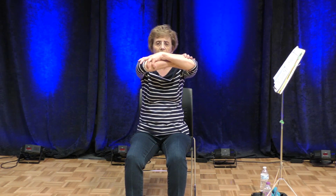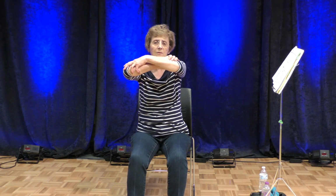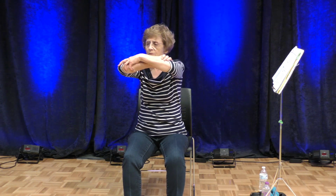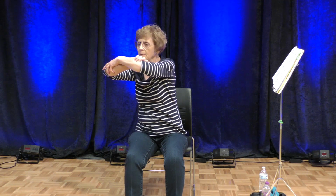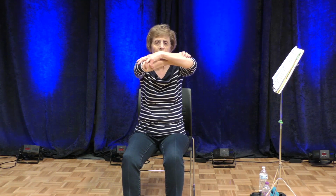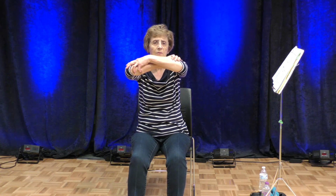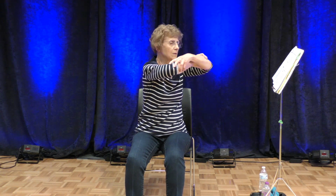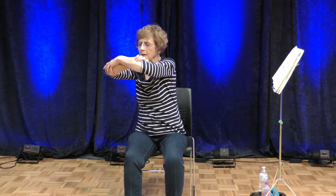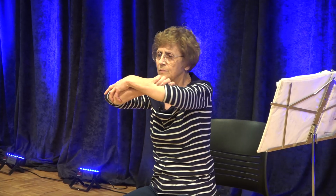Hands on your elbows. And slowly twist your torso to the right. And slowly back to the center. To the left, and slowly back to the center. To the right, and slowly back to the center. To the left, and slowly back to the center. Third time to the right, and slowly back to the center, to the left, and slowly back to the center, and to the right, and back to the center, and to the left, and slowly back to the center.